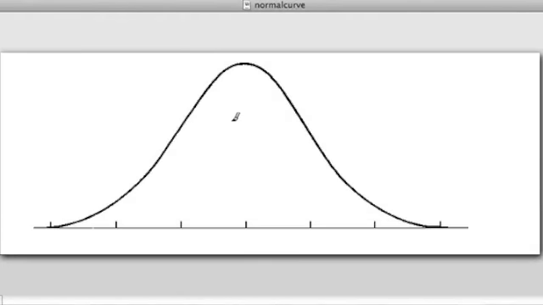This is the normal curve. Most things in nature fall in a normal distribution. Most specifically, people do. In psychology, we use this all of the time. What you need to know is that the area underneath this whole entire curve is equal to 1, or 100% of the population. The entire population will fall under that. This line I just put here is the mean.